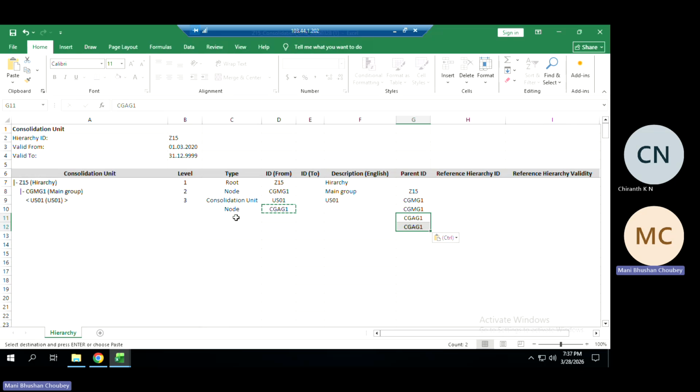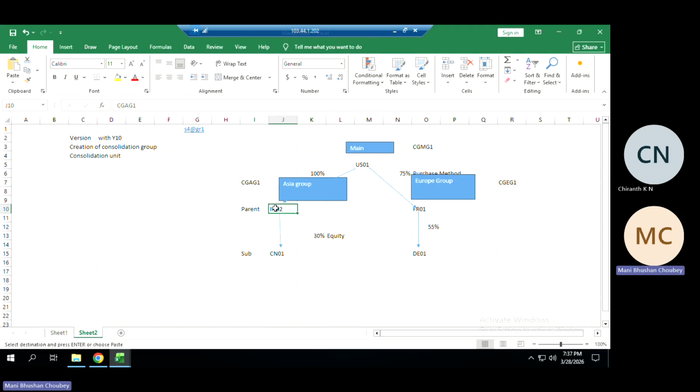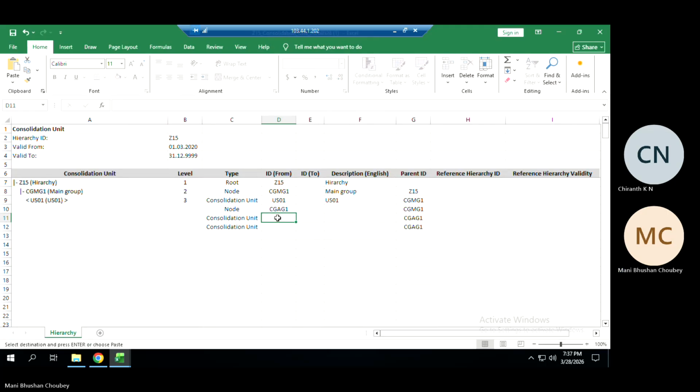Say for example, this is my consolidation unit, and let's consider IN02, CN01. Asia Group.